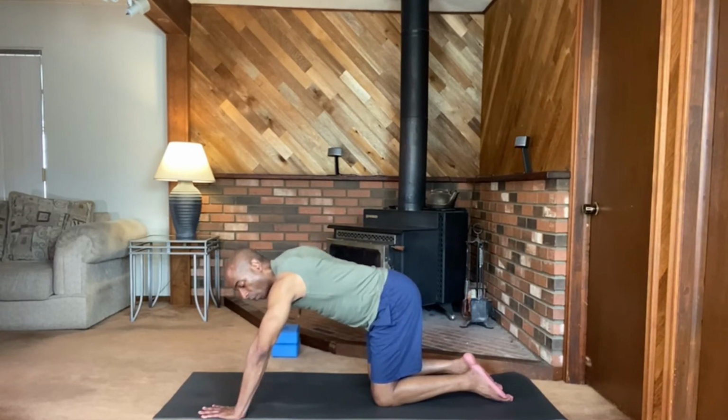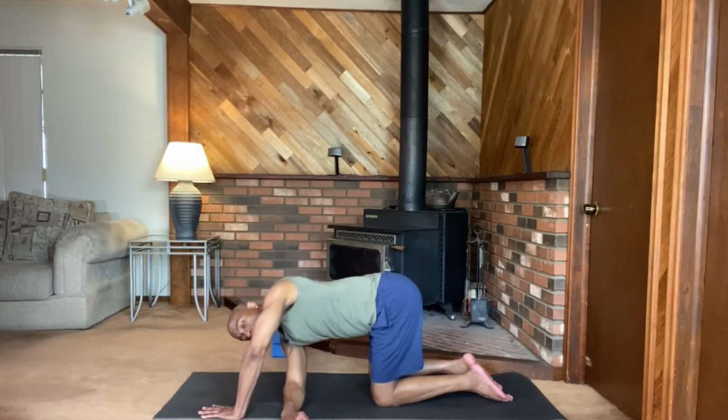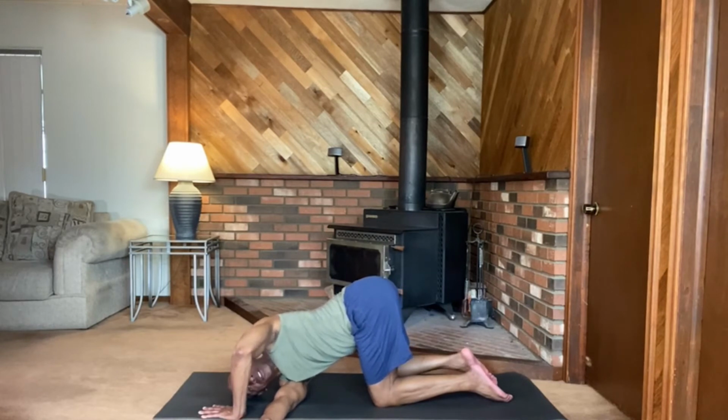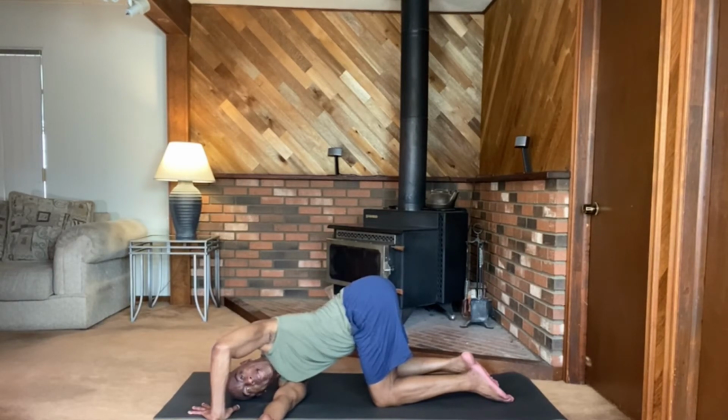As we exhale, we thread the needle. Right arm comes down and behind the left, elbow bends, and it should bend at about 90 degrees, so we can twist, bringing this whole right arm and shoulder down to the ground. Your head might even rest. You can even adjust this left hand, because you want it in a place where you feel like it's helping you to stabilize in this twisted position. And you've created this right angle in the arm. It's like a little doorway. And that's actually going to help us get out of the pose.